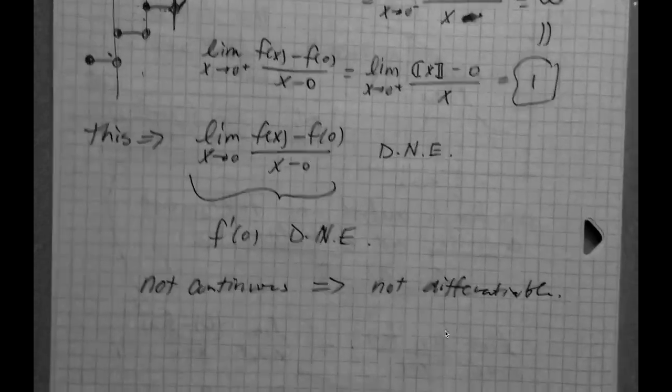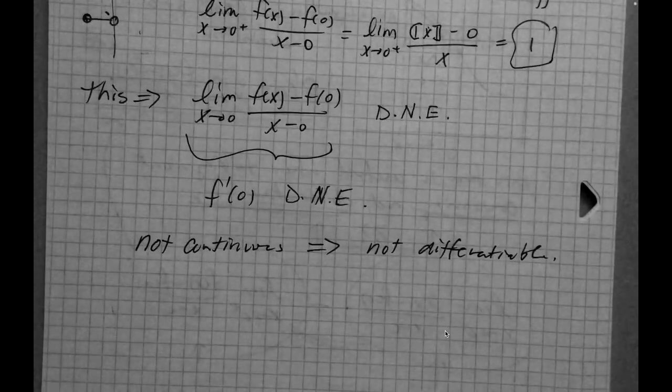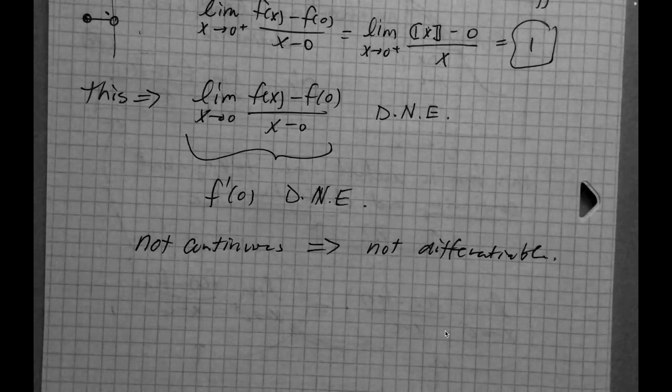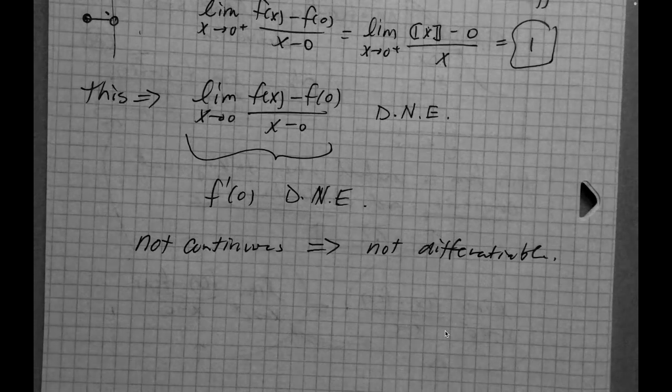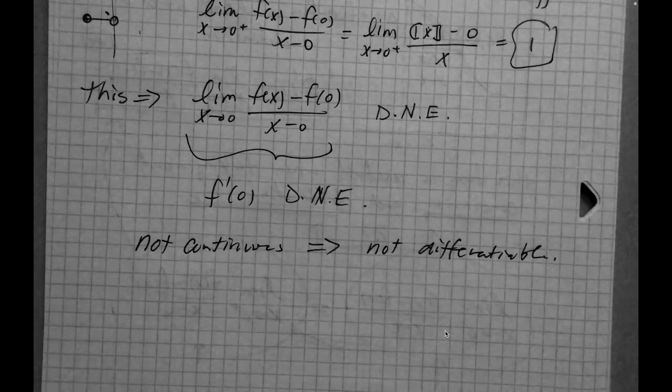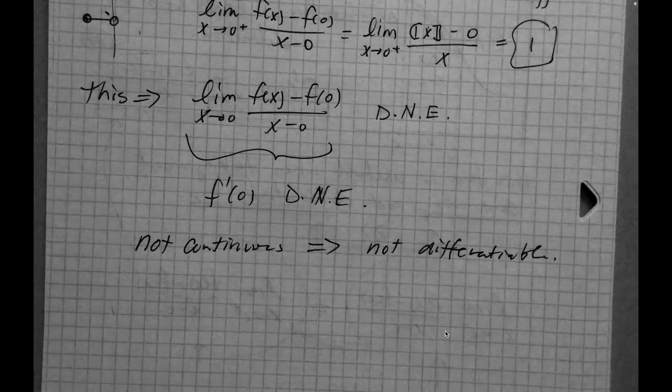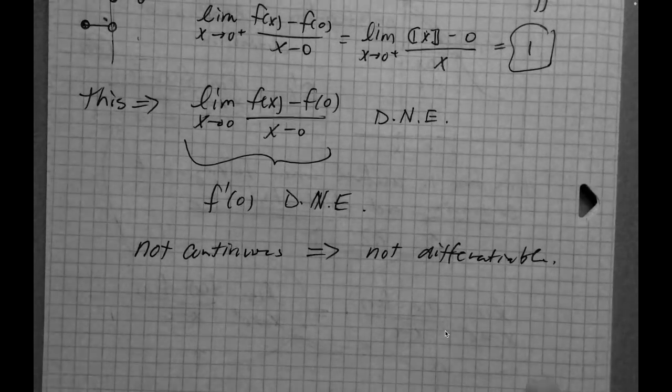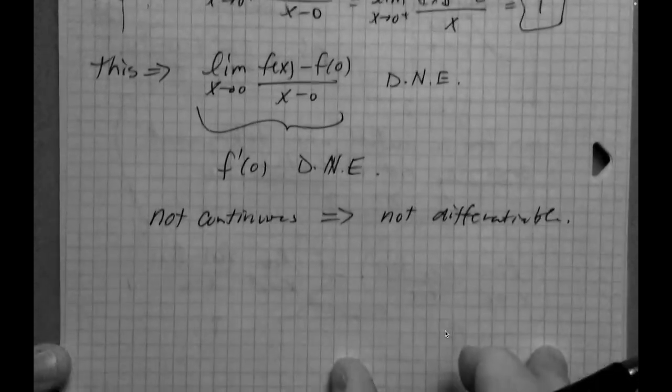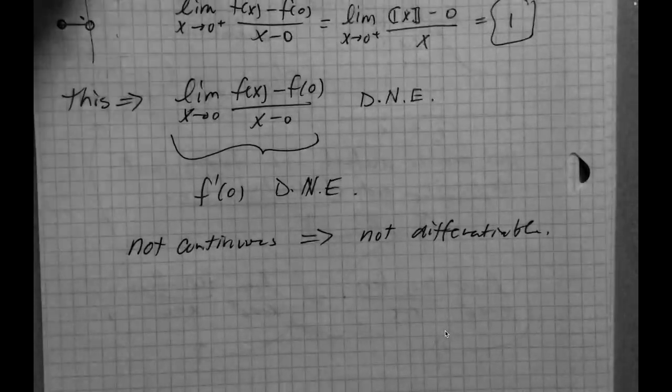Okay, so that's one side. So this is just a specific example. Let's see what happens when we have... what we'll see is that continuity does not imply differentiability, right? So it is possible for a function to be continuous and yet not differentiable. Okay, so let's talk about an example that kind of gives us that scenario.